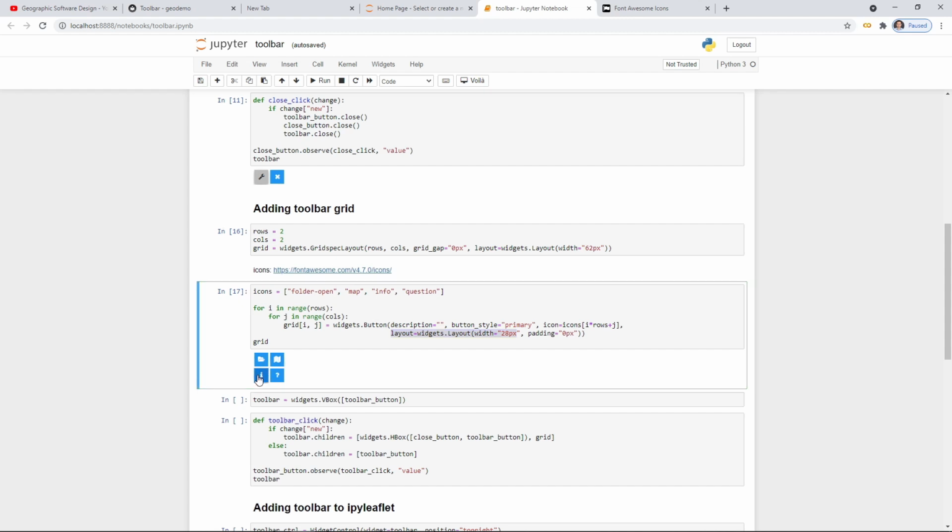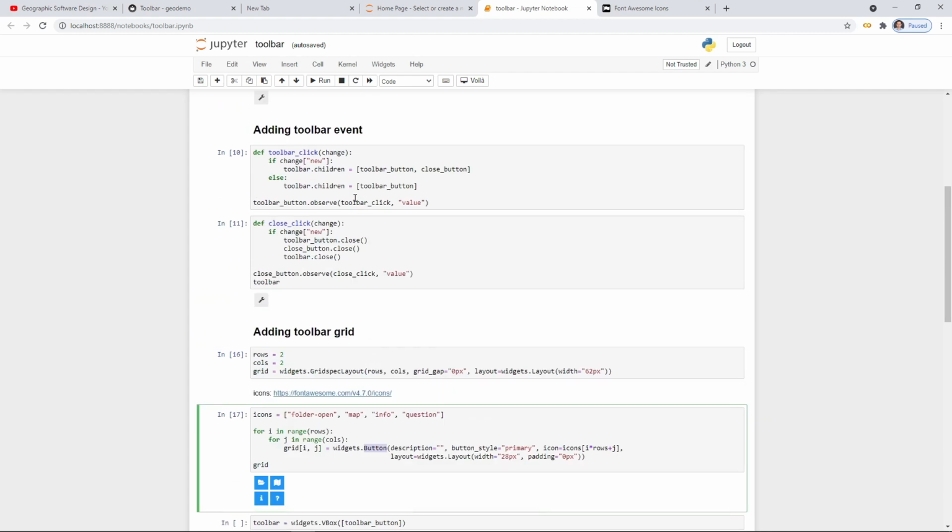So now you can click, for example. But this is a button, so it's different from this one here. When you click the toggle, you can hide and show, you can have true and false. For the button, it doesn't. When you click, it executes something, and it doesn't turn dark blue and stay there. When you click, you will see dark blue, but when you release, it's gone. So this is a regular button, different from a toggle button.